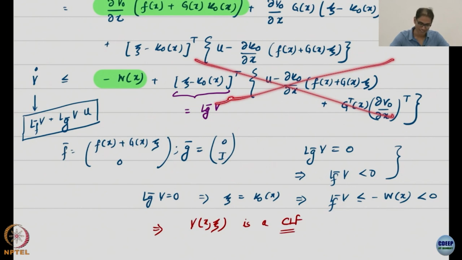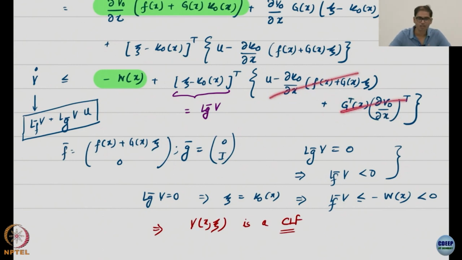I ask again, is V dot negative definite? Look very carefully. What is V a function of? It's only semi-definite. Why? There is no psi. If all states don't appear, it's not negative definite. So it's not enough to make this 0. We need something more. What will you do?